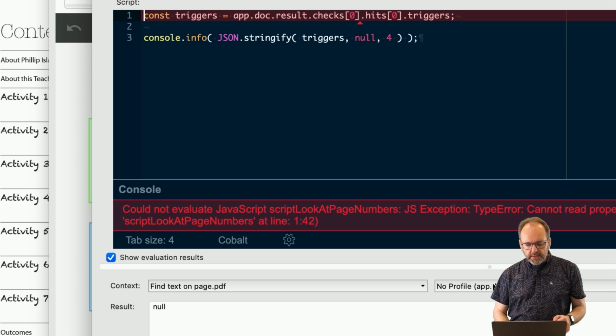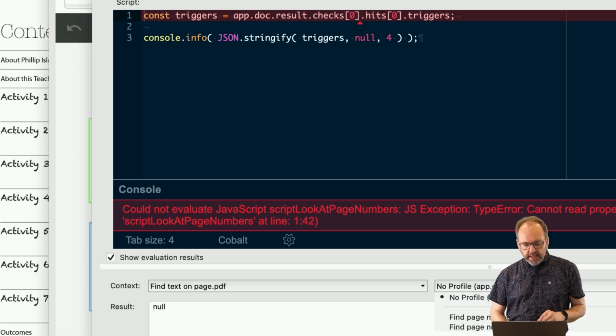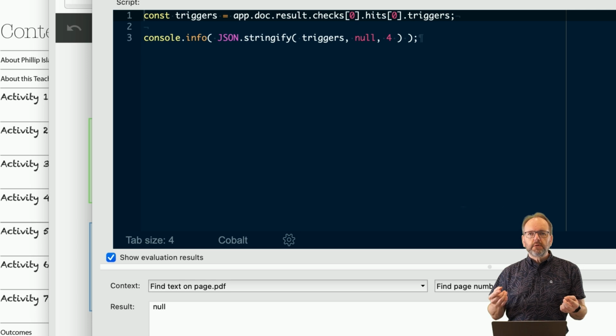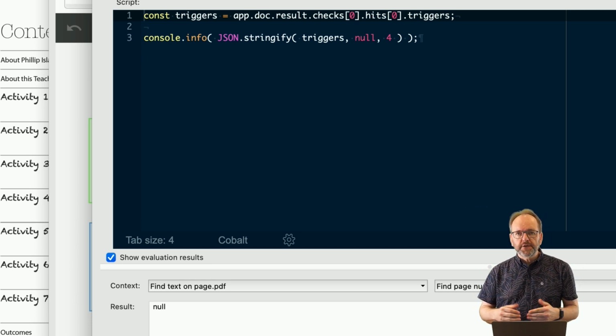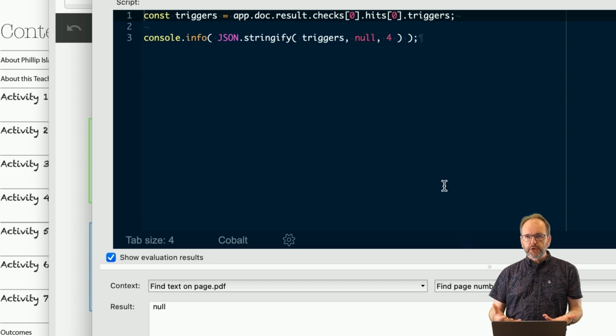Luckily, I can cheat and I can use this little control here and say, please run the process plan up to this particular step, so that there is information in app.doc.result. And you see that as soon as I do that, the error has disappeared because now the information is available.